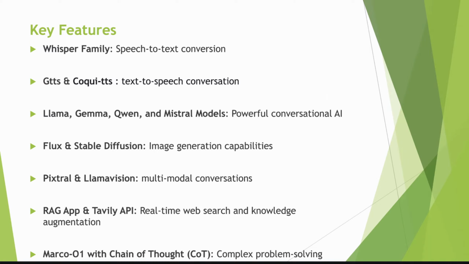It has the models Pixtral by Mistral and the Llama Vision model, which are multimodal models, which you can chat with about your images. It also has a RAG app, which helps us developers to interact with the model about a library. It also supports Marco-o1, which is the latest model from the Qwen family, and it has chain of thought, and it solves complex problems and is best for reasoning for now.